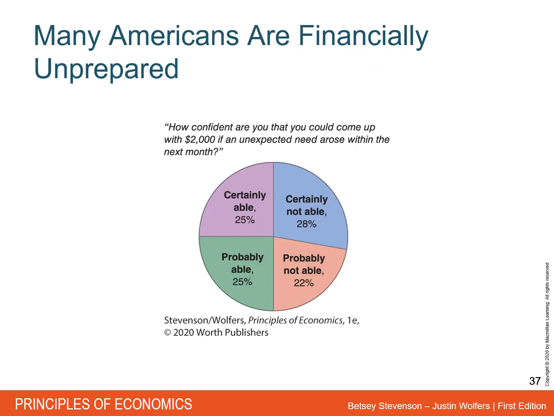The researchers did a study. They asked many Americans, hey, how easy would it be for you to come up with $2,000? And over half of the people said they can't. It's really difficult because over half the population doesn't have any savings. We're hand-to-mouth consumers. The other half, they might be able to, right? So those are the consumption smoothers.